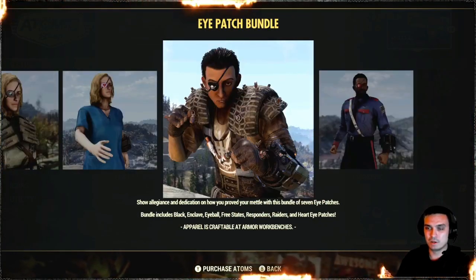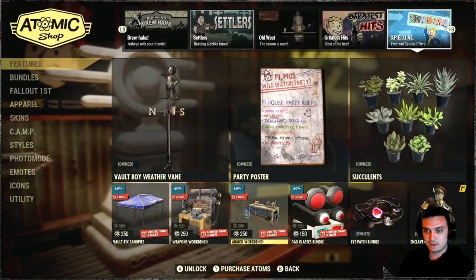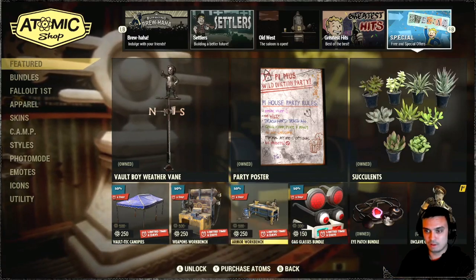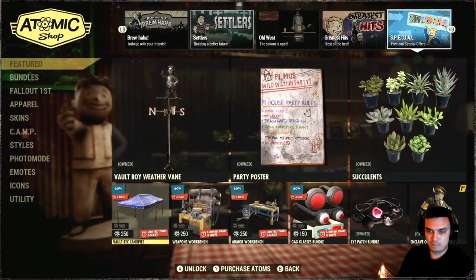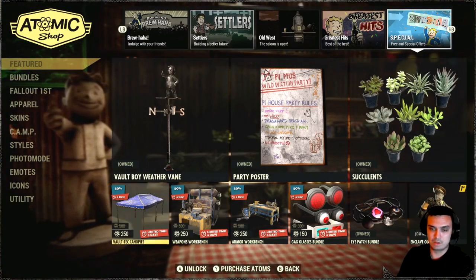I'm not even going to show that on my character because over here you can clearly see how it looks like. I used to own these workbenches for armor, and they used to be my favorite, but now I have Fallout First, so I'm not going to be buying those. Or maybe I will. I don't know. We'll see.